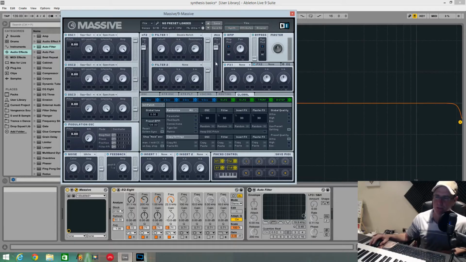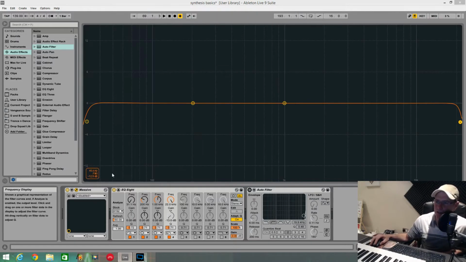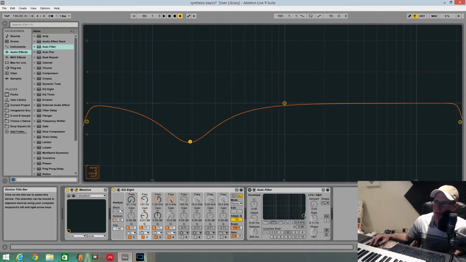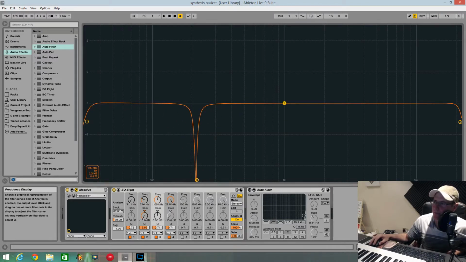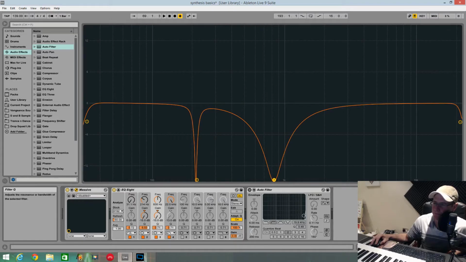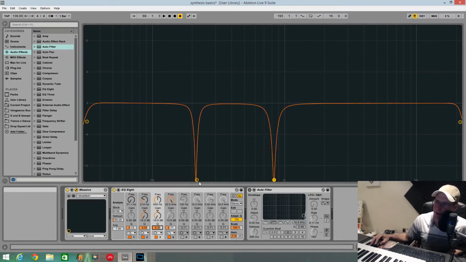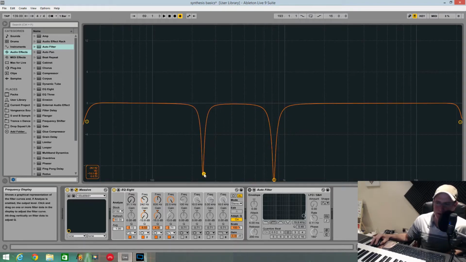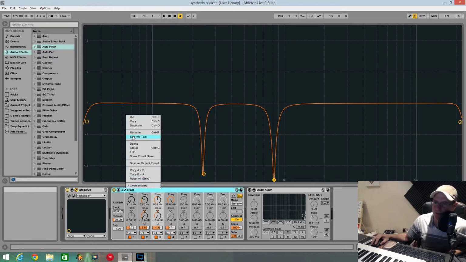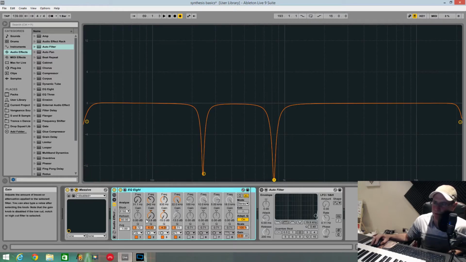A double notch does exactly what it says. It is going to be doing this in effect. And then the cutoff frequency links these two knobs together, which we can do quick. We group this. No, I can't be asked, it's too fiddly.